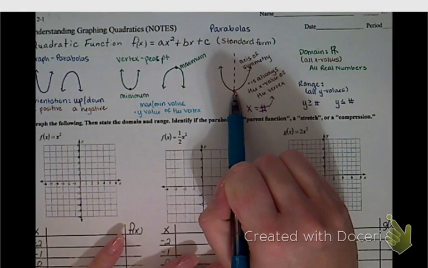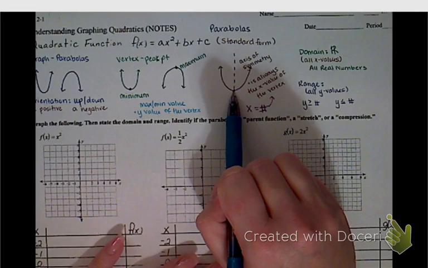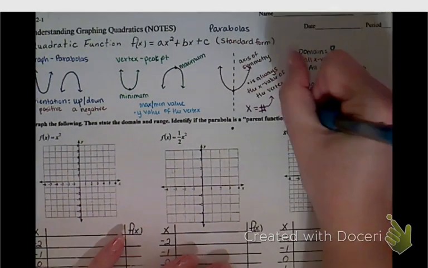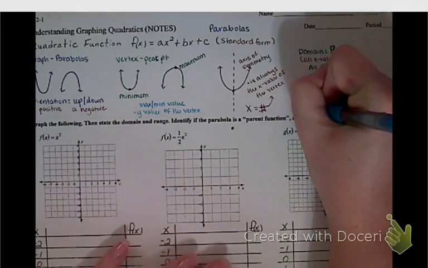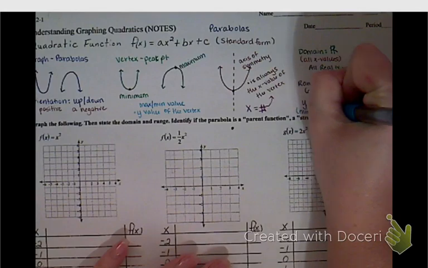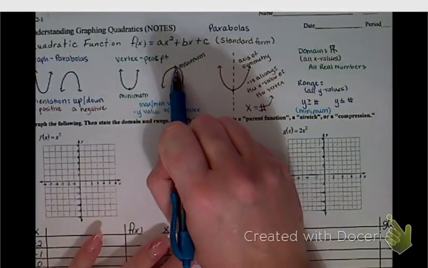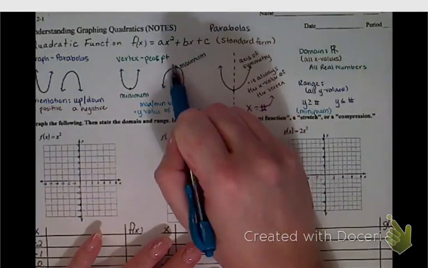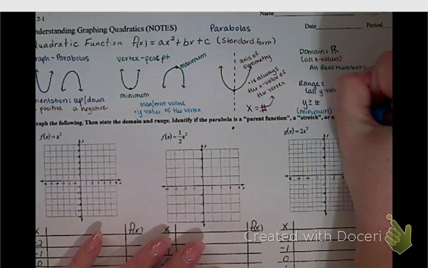So in this case, if you notice when I have a vertex, that's a minimum point, my graph continues to go up. Okay, so this is when you have a minimum. You're going to use y is greater than or equal to that number. And if I have a maximum, my values go down. So that's where the less than comes from. So they start here and they decrease. So this is where I have a maximum value.